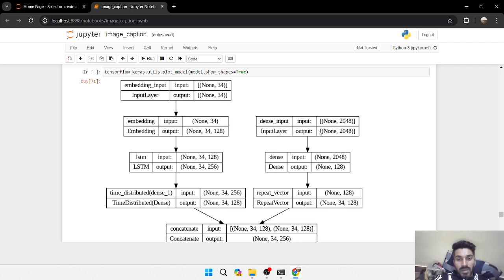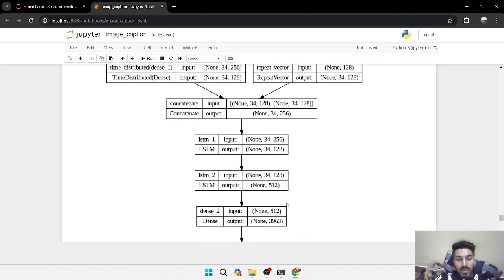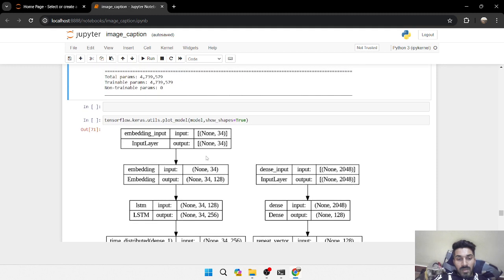If we have the image features and a caption, firstly we don't have any caption, so start of sequence is passed every time, and then we will be able to predict the next word, maybe a. At the second instant we will pass the same image feature, and the sequence will be start of sequence and a.